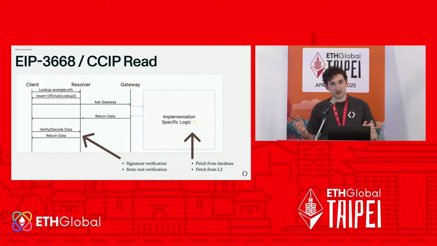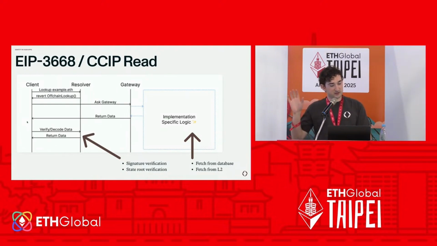And once the gateway returns the data to the client, then the client will verify that data according to what the resolver defined. And here is another opportunity to verify that the gateway is not lying about a certain piece of data. So let me walk through an example. If Base stores their data on a layer 2, this gateway could return the storage proof from the layer 2 of what you're looking for. And then in the L1 resolver over here, you can verify that that's valid data. So this whole system becomes trustless and really flexible. So you can trustlessly access L2 data from a layer 1 smart contract.